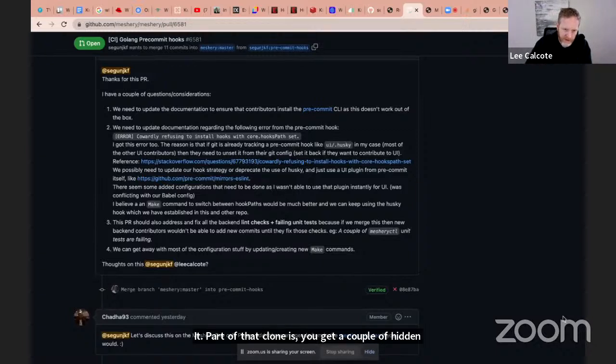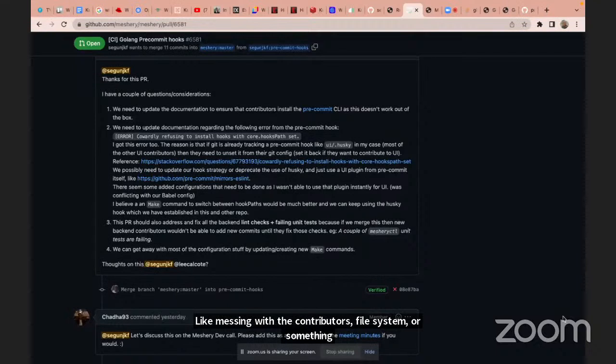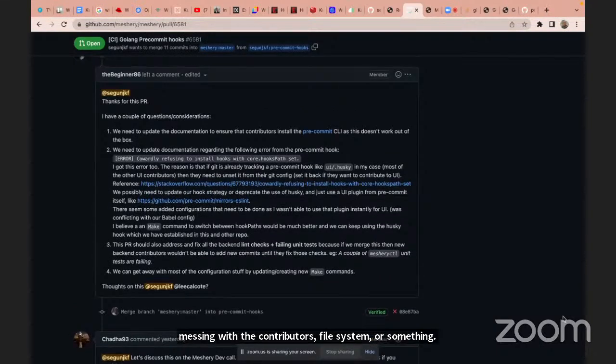Within there, this particular pre-commit hook would be resident. I thought there was some sort of concern about messing with the contributor's file system or something.